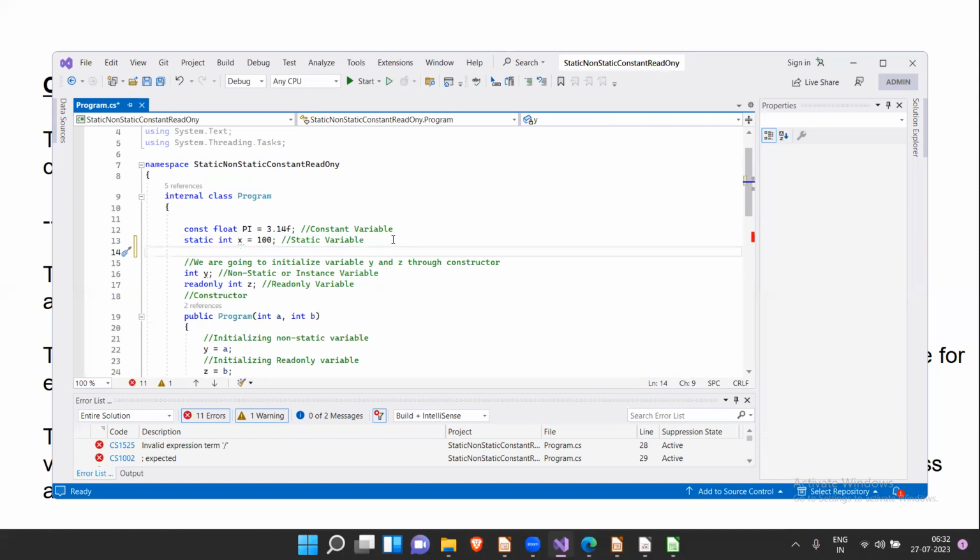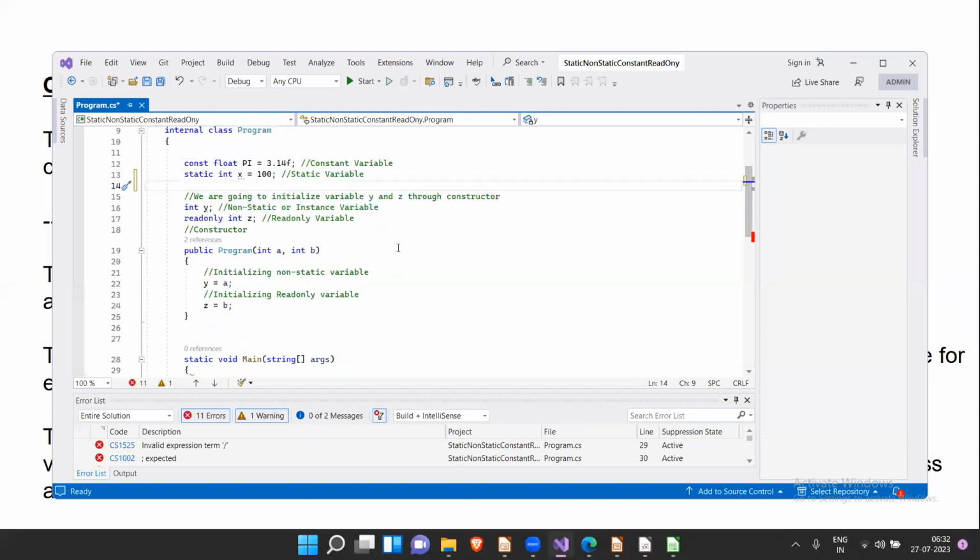If you recall what I said earlier, if you define a constant or a static at the class level, you can directly access the values by referring to the class name, right? So this is one thing, and here I have created one regular variable, integer y, and I have created one read only.